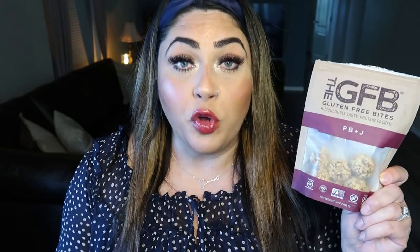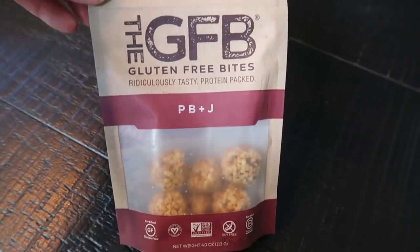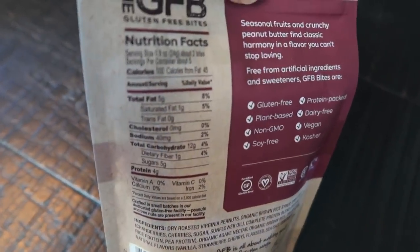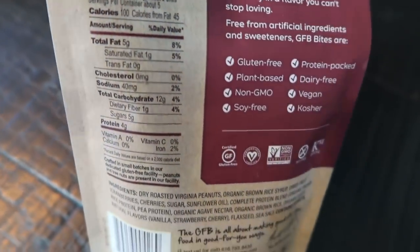I'm also loving a new little snack — these gluten-free bites in peanut butter and jelly. I'll put the points on screen for one and for two. A serving size is two of these little balls, but sometimes I just have one. They're nutty, peanut buttery, with the sweetness of the jelly. They have great ingredients and keep you nice and full, so they're great to leave in your car or at your desk at work. There are a couple of ingredients I don't love, but overall it's a pretty clean option and a little bit goes a long way.